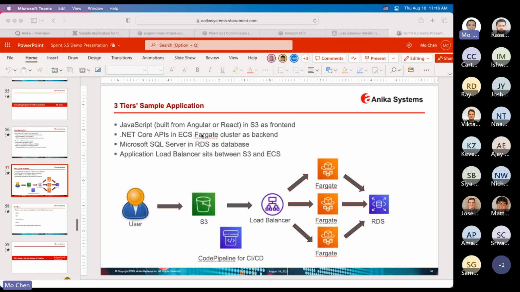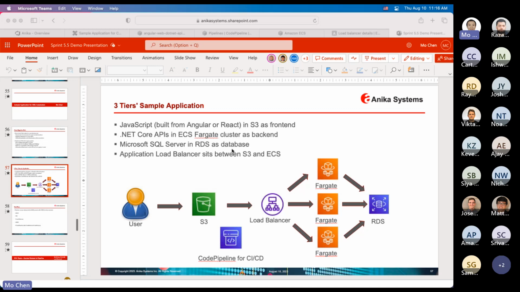It's hosted in an ECS Fargate cluster, and it sends the database request to gather data. And the data is actually coming from RDS using the SQL Server engine. I would say that is a pretty common design that is compatible with a lot of application cases.